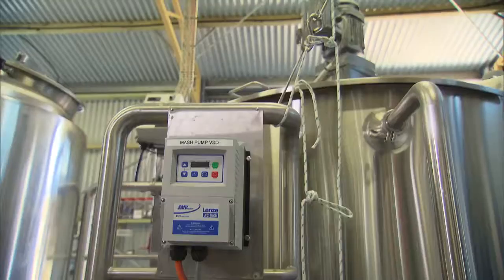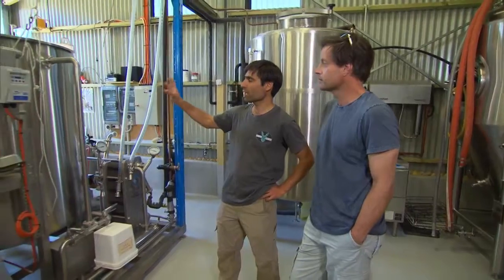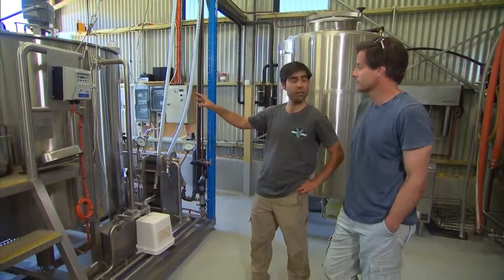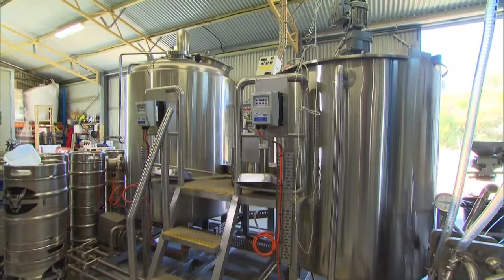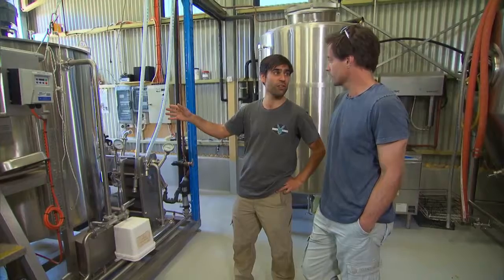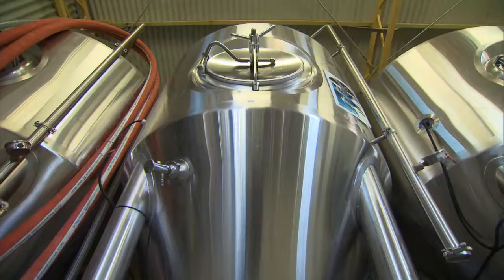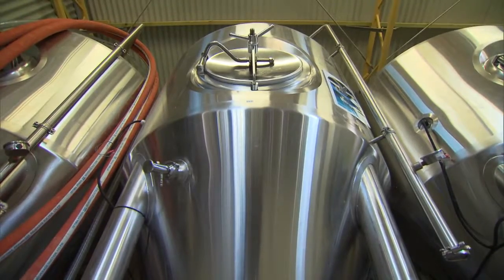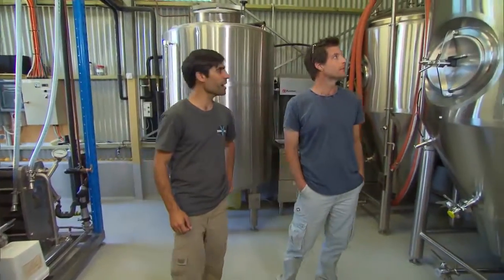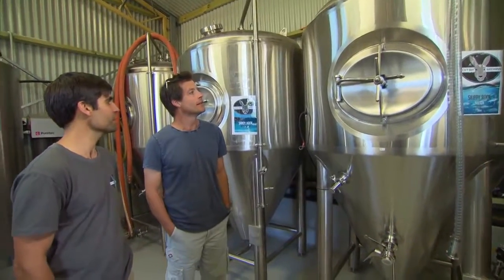So this is our first vessel of the process — it's where we mill our grains with some hot water. It's called our mash tun. That's how we extract the goodies from the grain, which then comes across into the kettle for boiling and adding of hops. The waste product from that goes down the road to a friend who's got a few cows, and there's a local lady experimenting using some of it in her sourdough bread. After we've boiled and added our hops, we come across to the fermentation vessel where the yeast converts the wort into beer, and then it's ready to be carbonated and served.